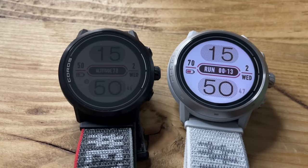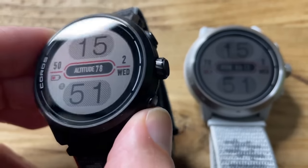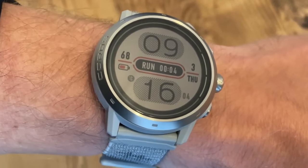Kieran, how do you choose a running watch for your price range? My starting point has always been to make a list of the things that are essentials — the non-negotiables. That gives you a starting point to cross-reference a bunch of different devices. You're thinking about things like: do you really want that uber accuracy with multi-band GPS? Do you care about having offline music? Does the AMOLED screen make a difference? Is your main thing having a really long battery life?